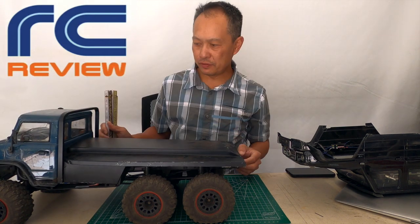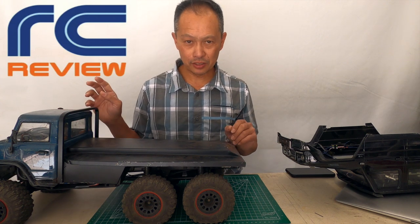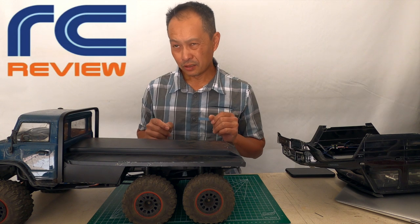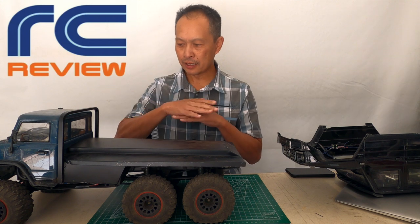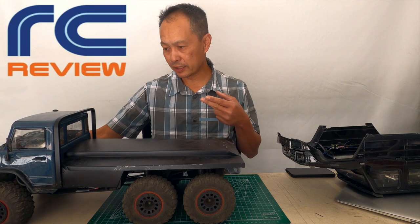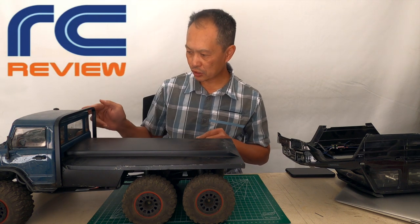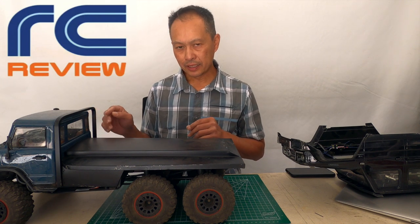The only required mod when you buy this vehicle is the metal servo horn, because the plastic one has no chance of surviving a real session out in the woods, and you don't want to be stranded out there. The metal servo horn is only seven or nine bucks — super cheap — and it's specially made for Traxxas to still give it the suspension travel and not interfere with the links. Most horns we've tried interfere with the links. We also have a brushless servo, which is very important for this vehicle since it's heavy and can do a lot.